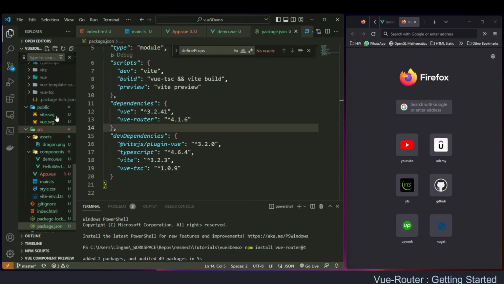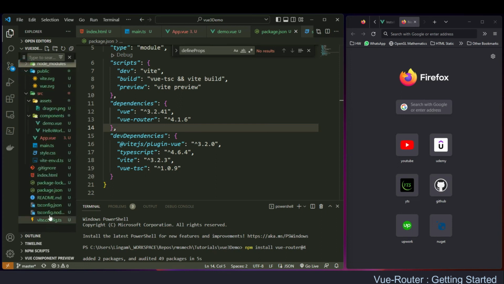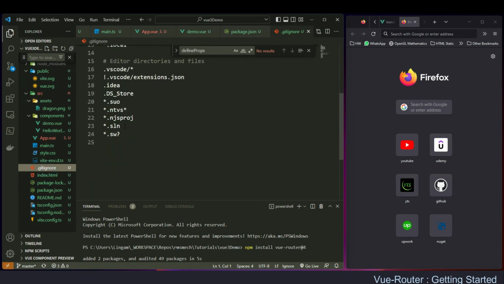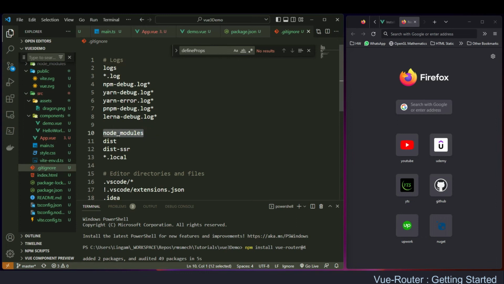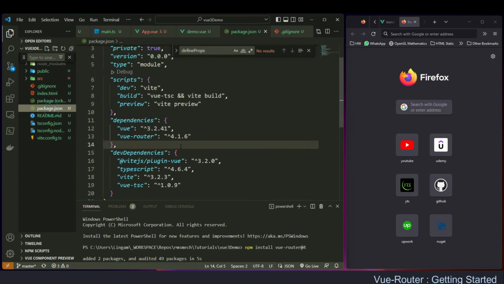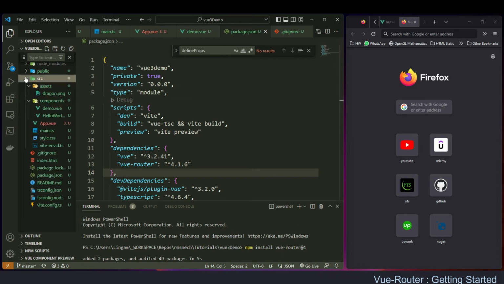Next time when you are saving it into your Git repository or something, do remember to add a gitignore option. Okay, the gitignore by default is already there. Since the gitignore ignores the node_modules, in case any of this course or this demo will be present in GitHub, you can get the source code from the description of this video. All you need to do is just open it up, run npm install, and then run npm run dev, and you should be able to get this up and running, and you can play with it.